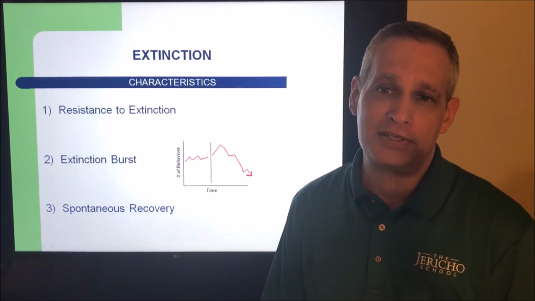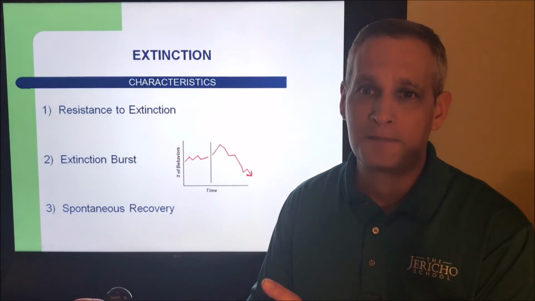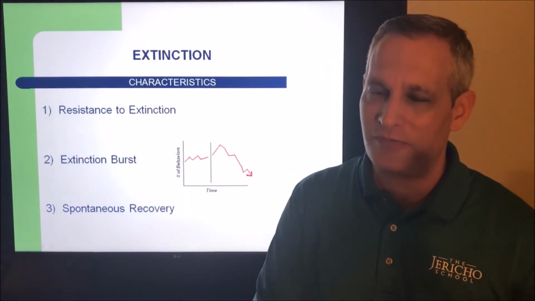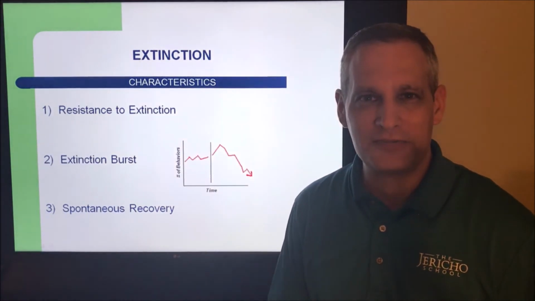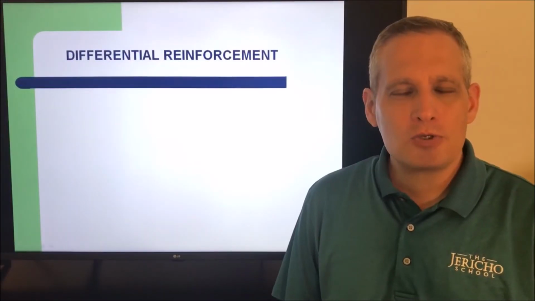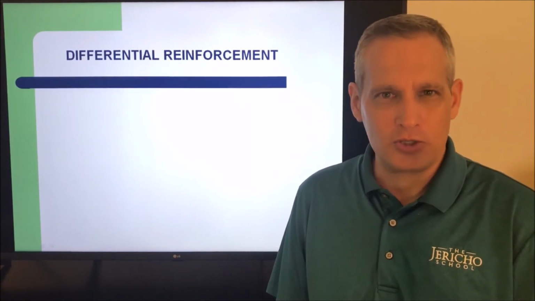The third characteristic of extinction is spontaneous recovery, where a behavior goes on extinction. Somewhere down the line, you reinforce that behavior, or someone else reinforces the behavior, and then it's back at its full capacity. So another concept we might utilize in applied behavior analysis is what we call differential reinforcement.